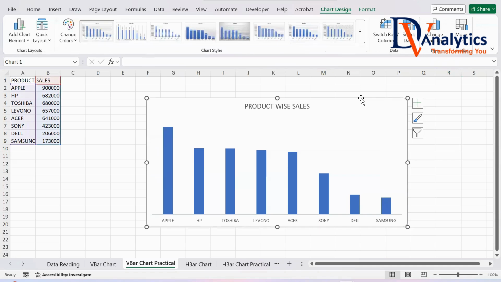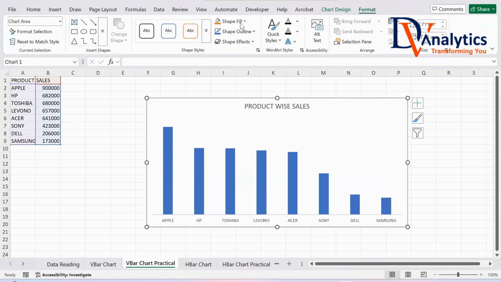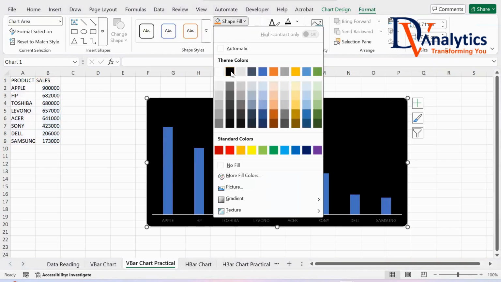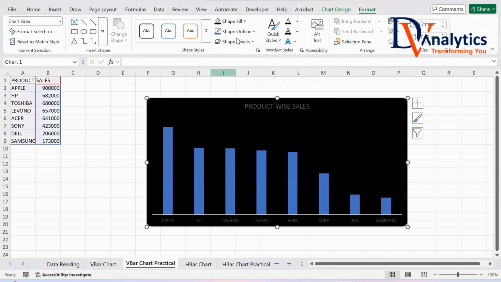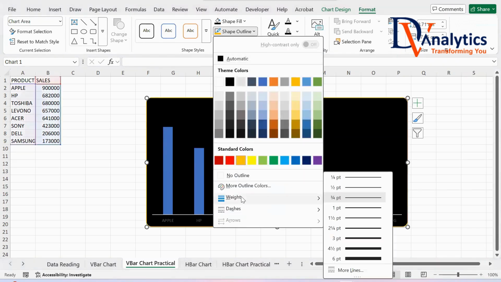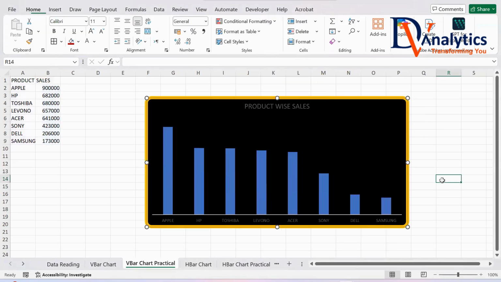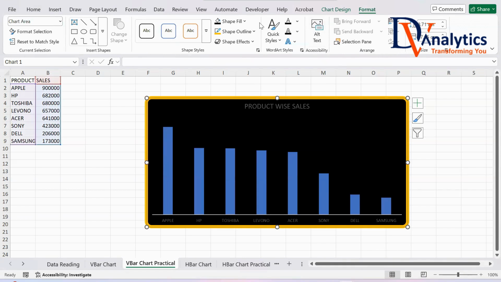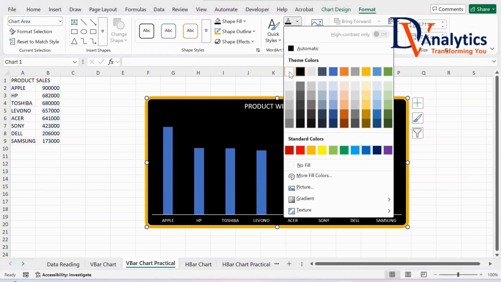Soon after you do this, you can go to format. You can go for this as a background color, black color. Choose this outline and you make this outline width to 6 point. This is how I created. I select this chart. I can go to this chart format. There's a text color which is going to white color.